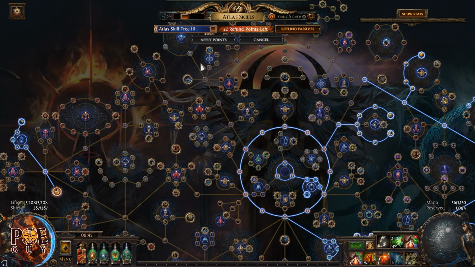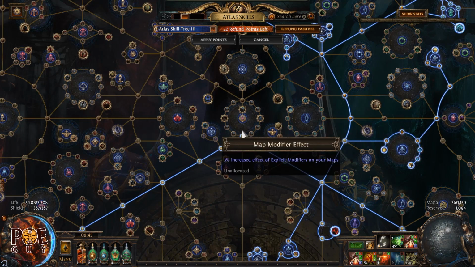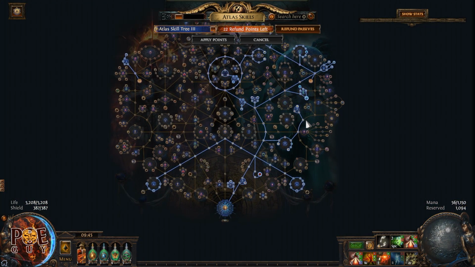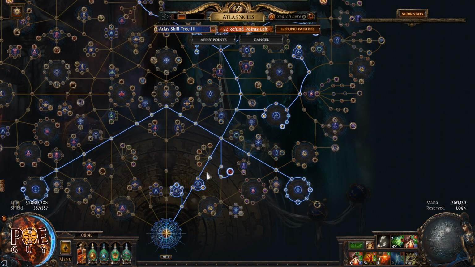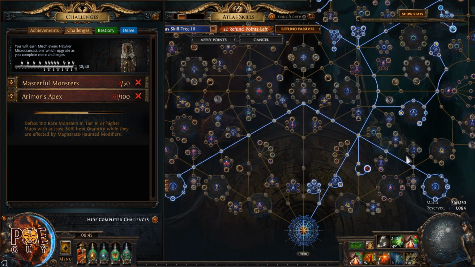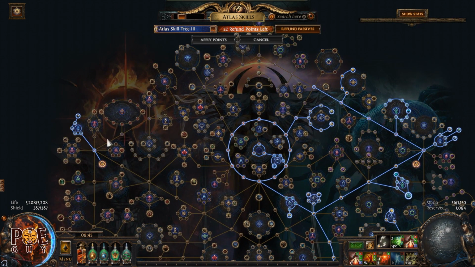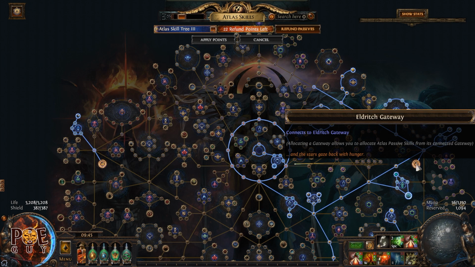Here is my skill tree at the moment for tier 17. As you notice, I didn't take these points, I skipped them. You don't want to take many. Look here at the bottom, I skipped this also. I'm using this setup here in order to farm challenges. I have this one, Arimor's Apex. I need to reach 100 and sadly, I need to take these nodes at the bottom. So this is a setup not for farming, but for completing my challenges. But the important thing to notice is that I skip these nodes. Even here, in order to reach this point, I took the gateway.